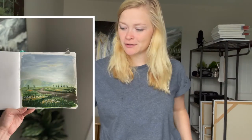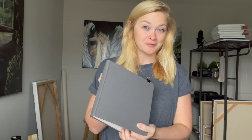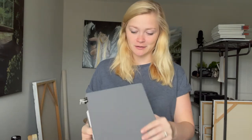It's Friday. I'm gonna be painting a landscape today. I'm gonna use the Bristol paper sketchbook that I have.